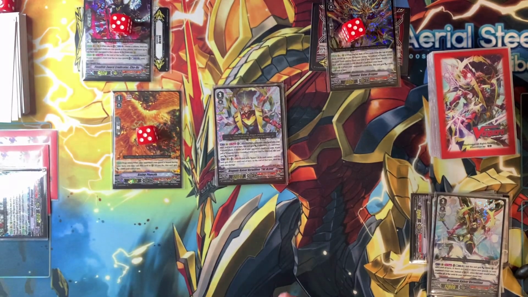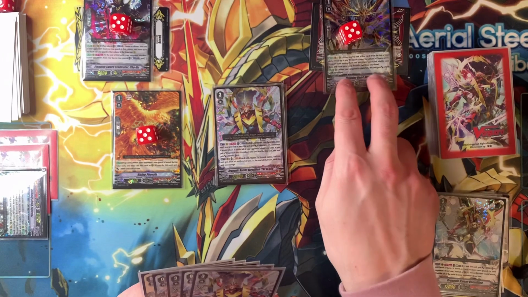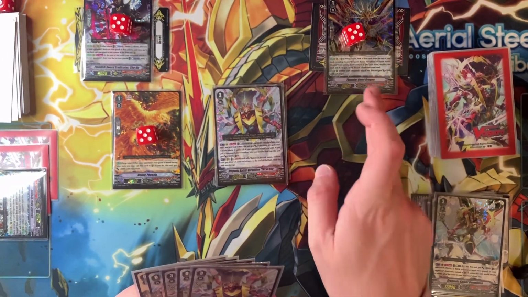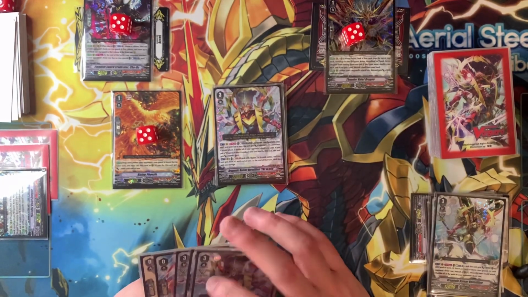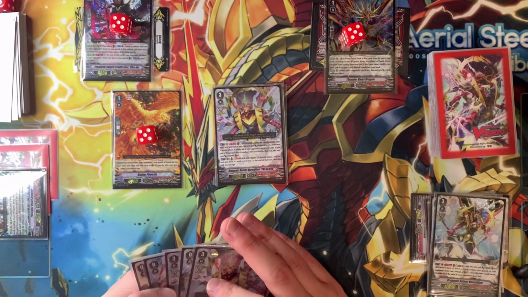Cool, so this guy then becomes a 13. He then becomes an 18. He becomes, right now it's a, what is that? That is 5, 13, 13, 18. He could potentially become a 23 if my Vanguard attack does hit, so that is quite possible.